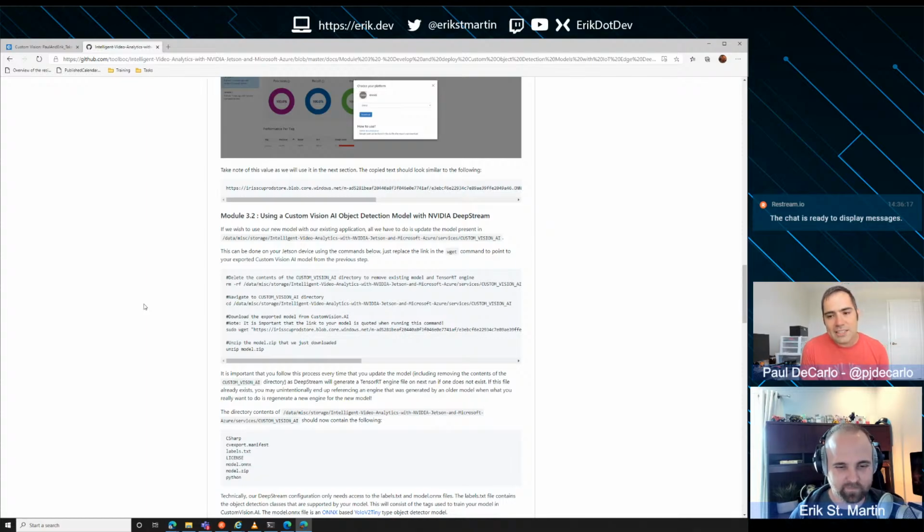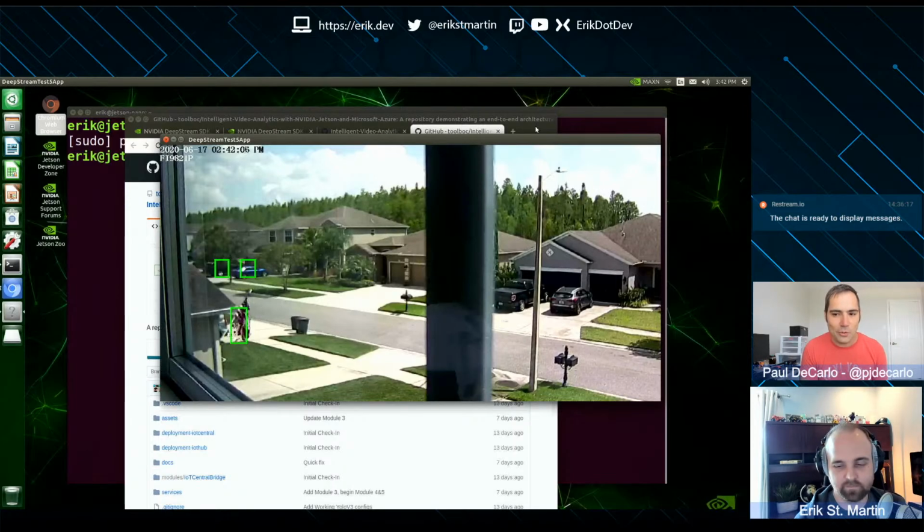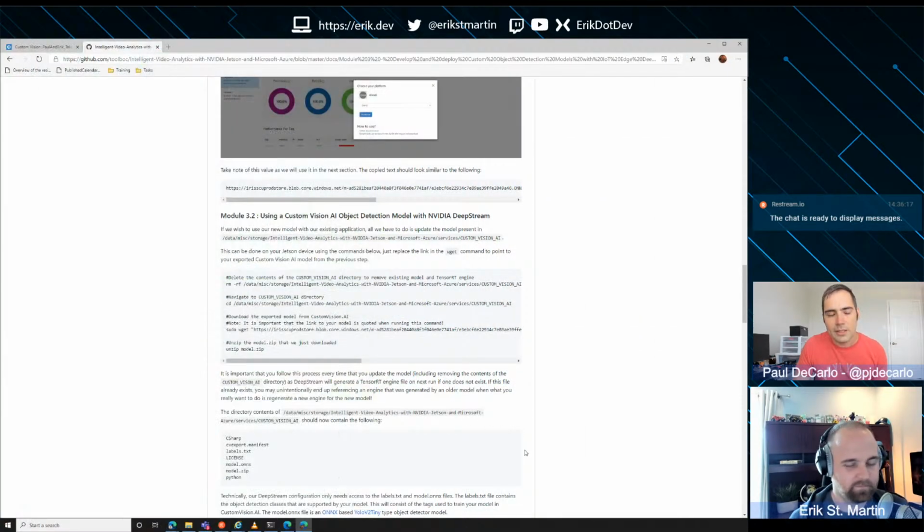So once you export one of these models, for us to update what we currently have running, you're actually running a model that was trained on a whole bunch of stuff at my house. So your Jetson Nano that you were showing earlier is a model that was trained on things that I had developed. As our documentation shows here, the only thing you have to do is somehow get the Onyx file and the labels.txt, which will contain the classifiers used in your labels, onto your device, and you essentially have your own custom model. It's just that the time it would take for us to develop one of those on a live stream doesn't make sense. So that's why we're talking about it, if you will.